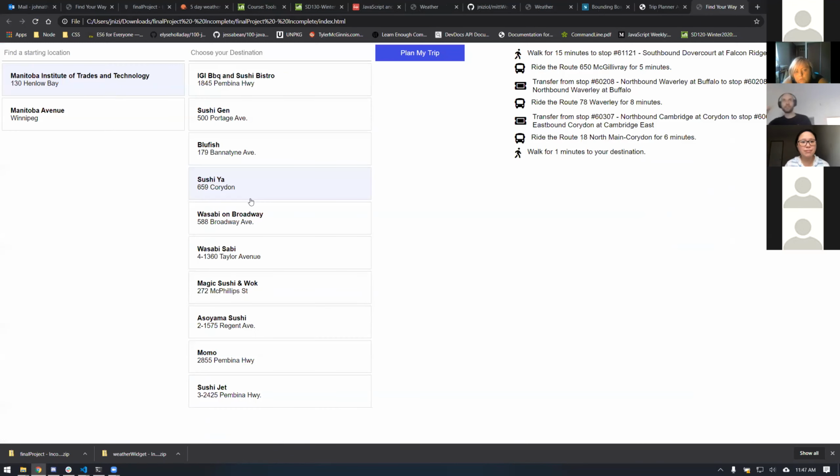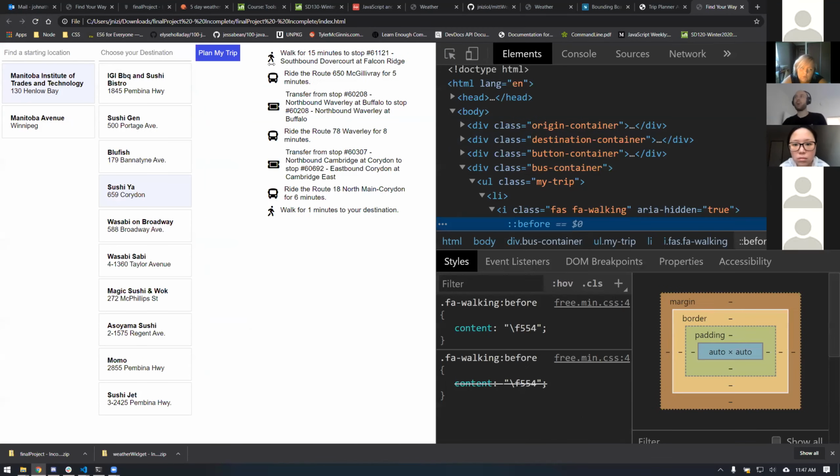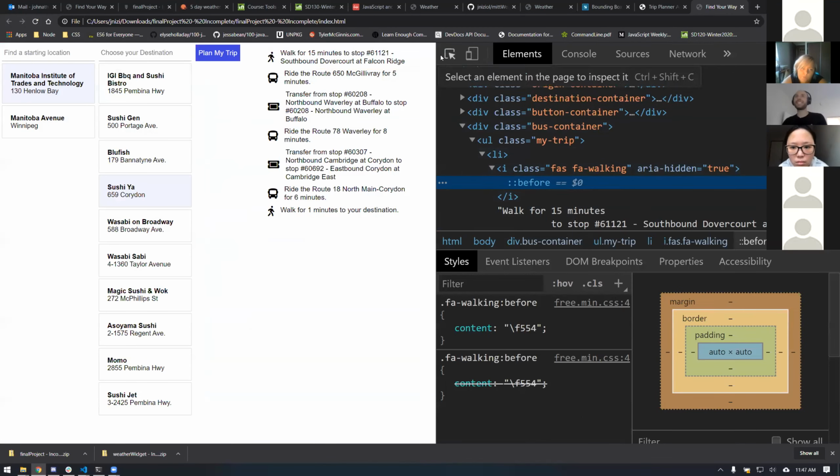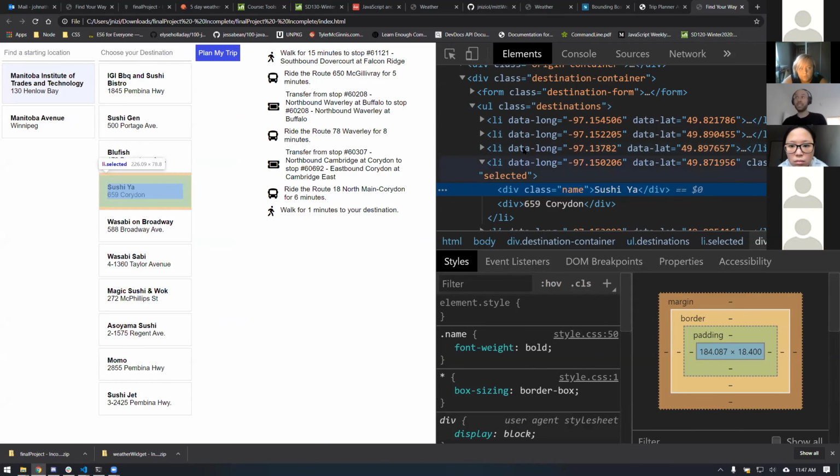You get to see what it looks like for things to be selected. You can inspect and see the icons.